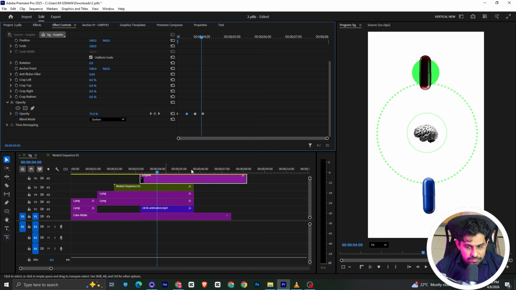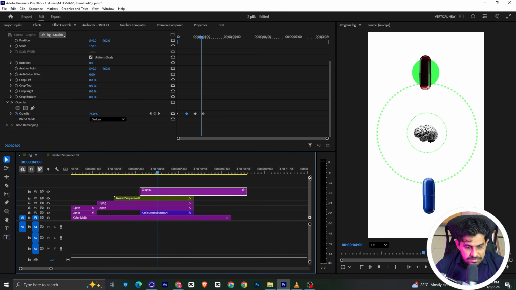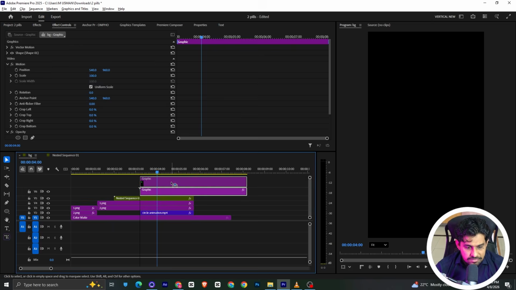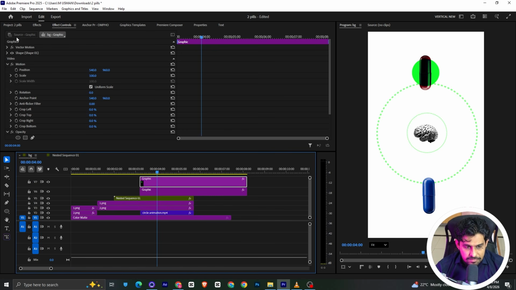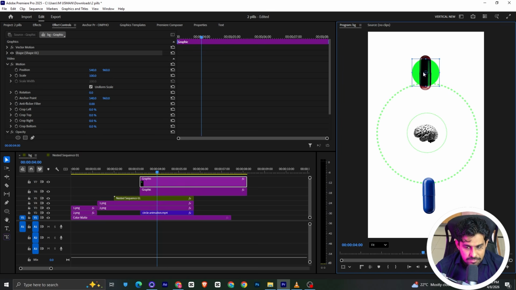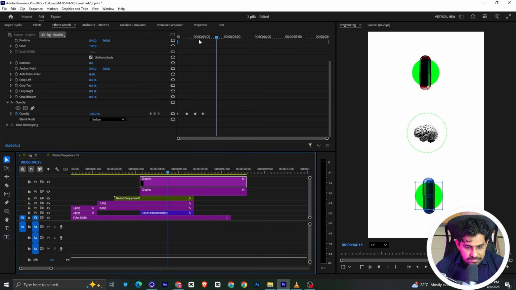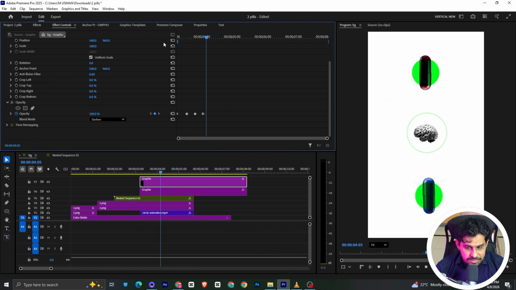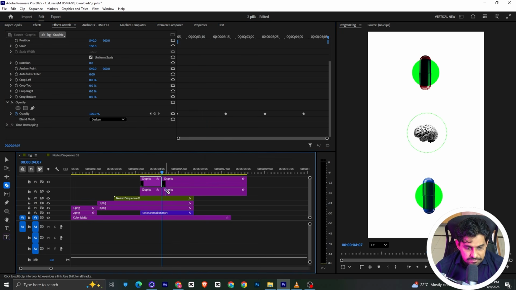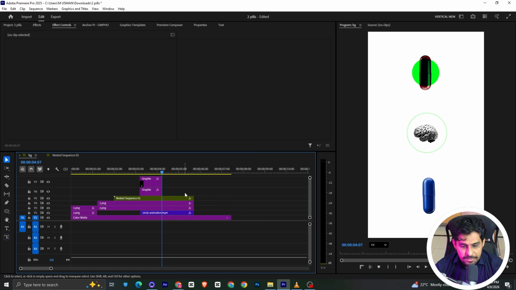And what we can do, we can do the same with this one as well. So I will just simply copy this graphic layer, and now I will make sure to double click on it, and I will just simply paste it like this. So I think this will create us this effect like this. I think this is perfect for now like this. Now once this is done, I will just simply delete these graphics once these are fully animated like this.